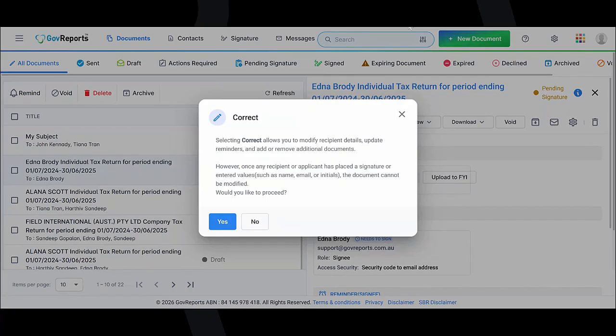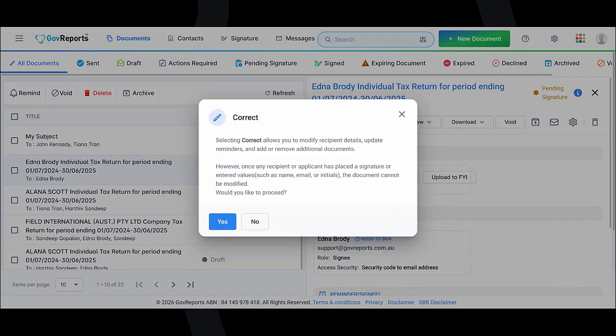Now you can. So if, as Tony mentioned, after you send it, you want to send it to a different email instead of the email that you sent it to the clients previously, you can now go in to correct and change the email address.